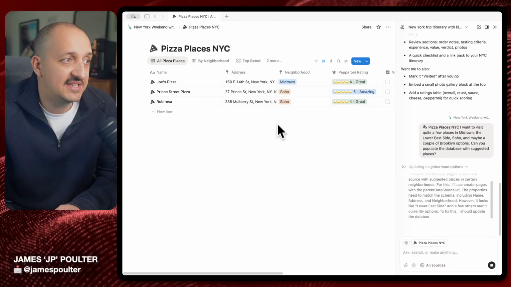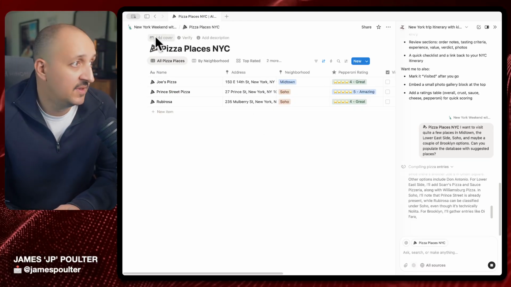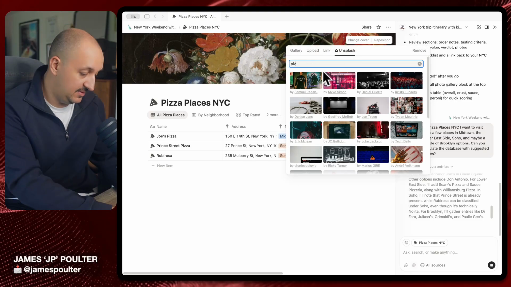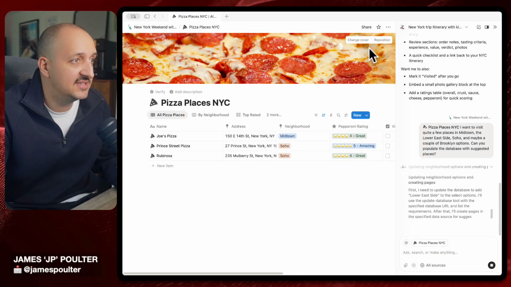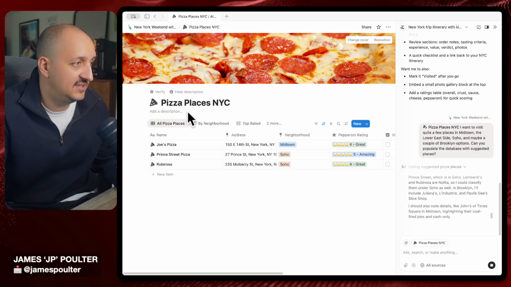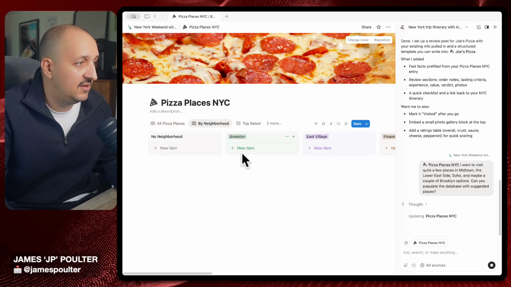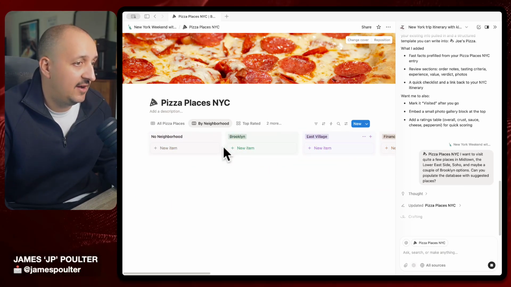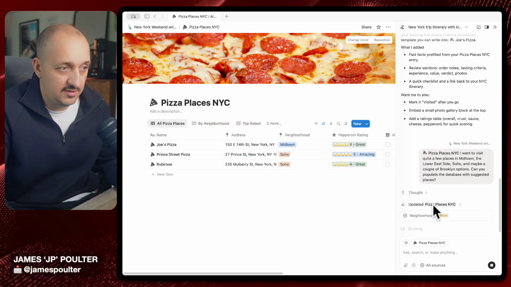So here, this database, I'm now viewing it inside of the page. You can see the way it's nested in between. We can add some fun things to this. We can add some cover art. Go grab a pizza slice spot from Unsplash, perhaps. So this nice pizza topping. We've already got a little thing here. I can also add a description and other things too. You also see this being organized by neighborhood, so it's already created these different neighborhoods, and now we're going to begin to see it updating this database with new places.